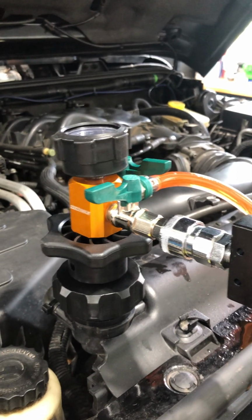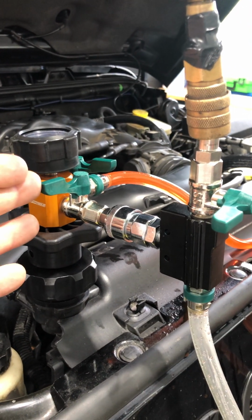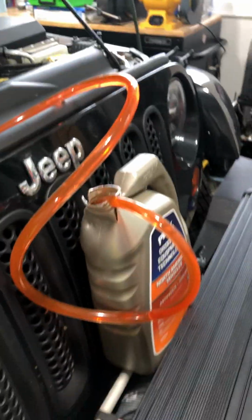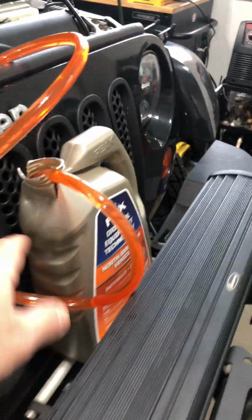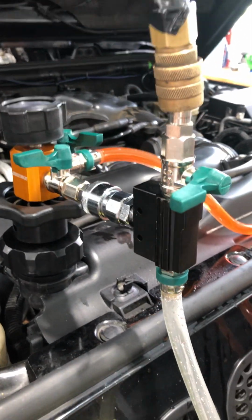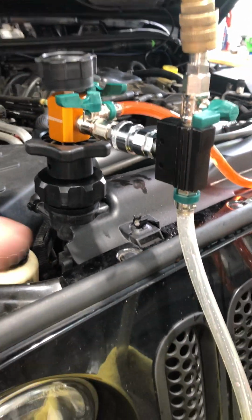Once you get there, that's when you close the valve for the vacuum, and then you start cracking the valve on the fill, and that will draw the coolant from your canister into your radiator. Once the gauge gets down to zero, there's no more room, there's no more air, there's a full radiator of coolant, and you're good to go.